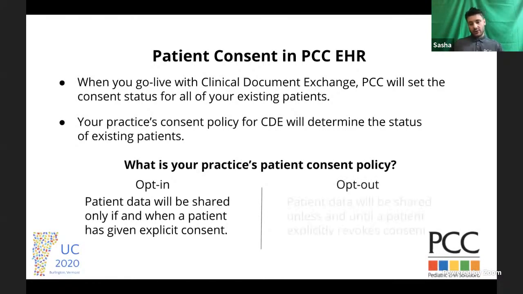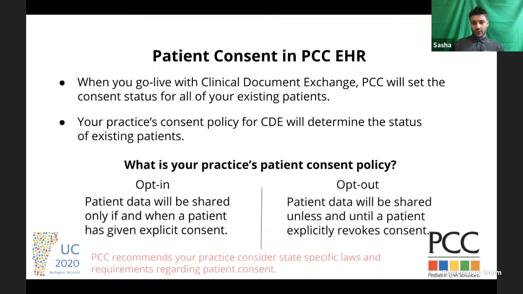The second consent policy, or the other option, I should say, is the opt-out policy. So a patient's data will be shared unless or until the patient explicitly revokes that consent, meaning that if you do decide to go with an opt-out policy, you can go ahead and start transmitting or sharing your patients' documents, unless, of course, they decide that they're not okay with that at that point.